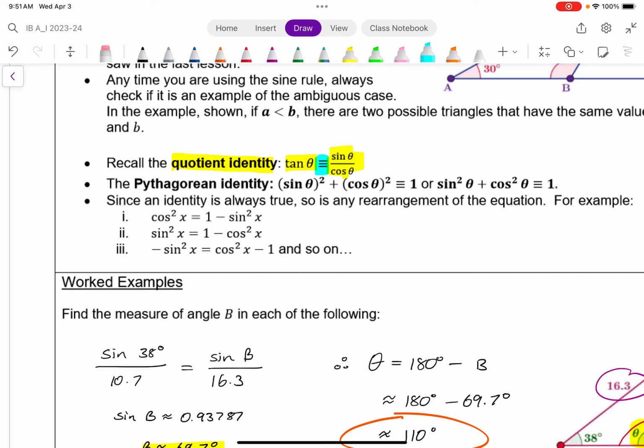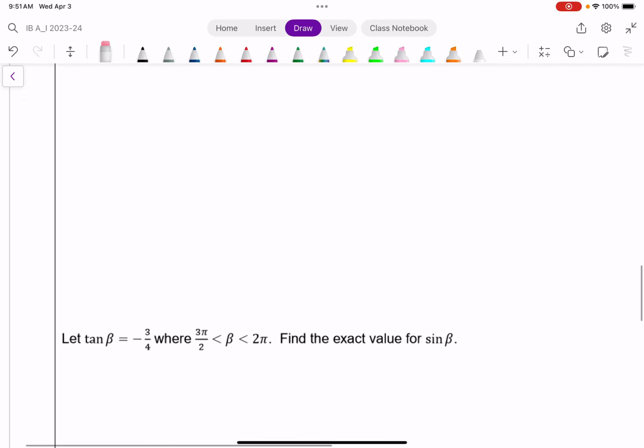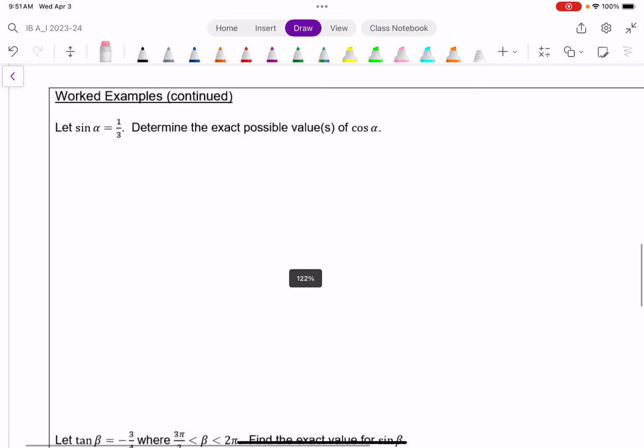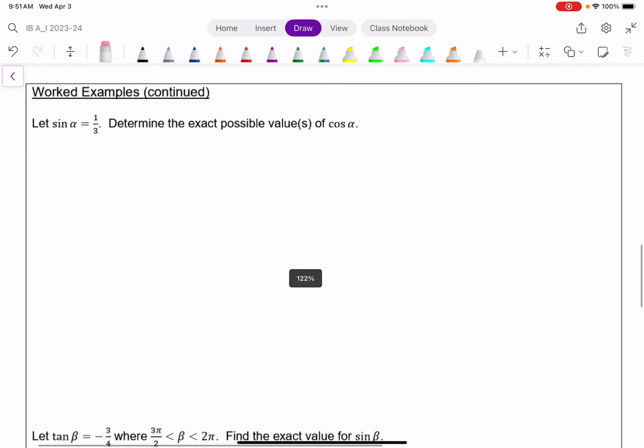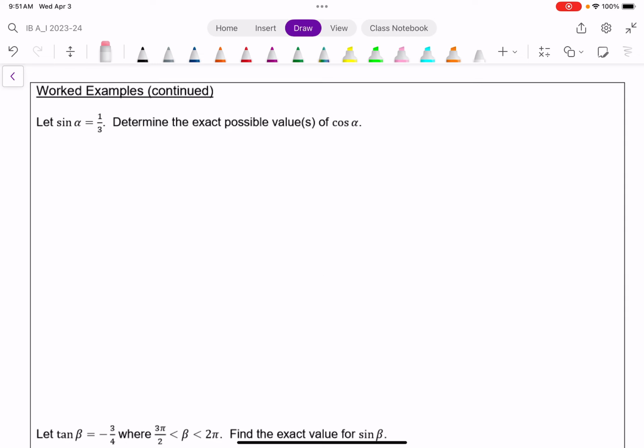And there's another identity, this Pythagorean identity, in which sine of an angle squared plus cos of that same angle squared must always equal 1. And as we saw last day, this notation of sine theta squared is more commonly written like this, sine squared theta, but they mean the same thing. So with that said, these last couple questions are about working with these and understanding them and really just being introduced to these identities. There's a lot of trigonometric identities. There's an infinite number of trigonometric identities. These two are some of the more important ones that we end up seeing a lot.